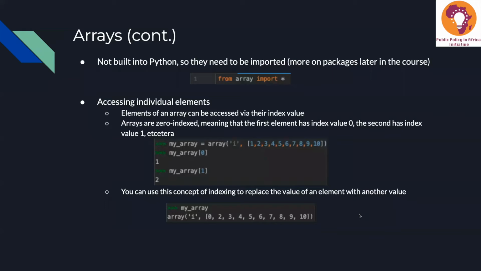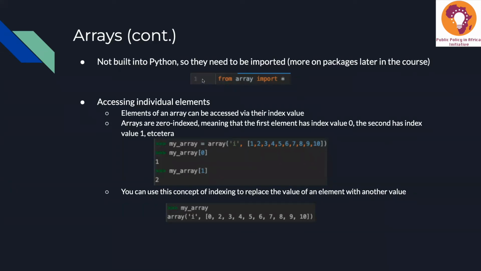All right, so another thing to note about arrays, and I mentioned this on the previous slide, is they're not built into Python, so they need to be imported. We'll talk more about packages later in the course. Just for now, if you ever want to use an array specifically instead of a list for whatever reason, what you'll have to do is first import array into your file.